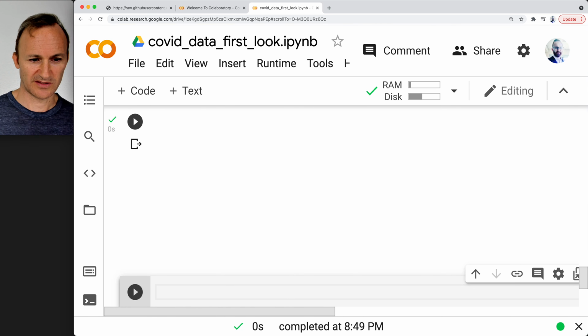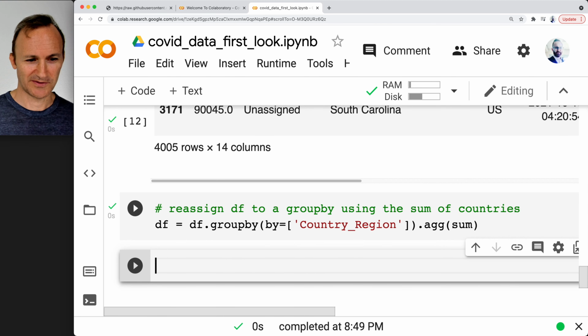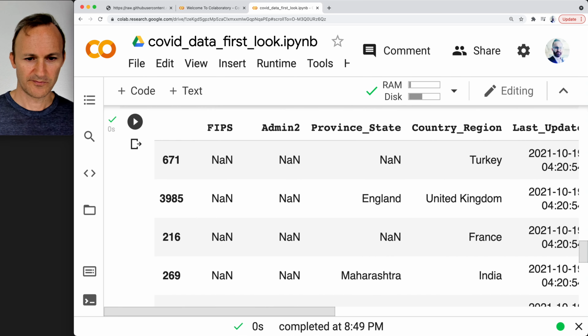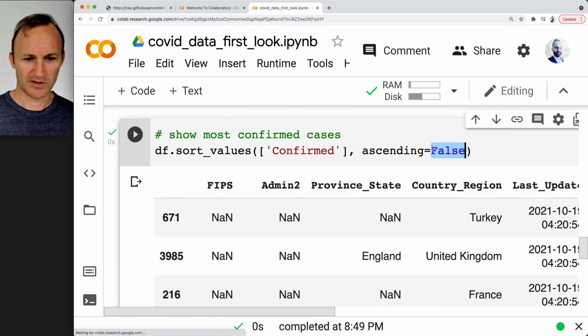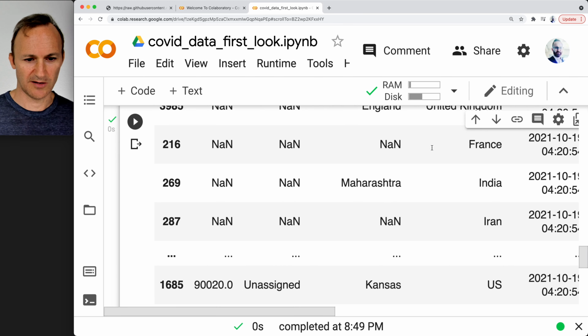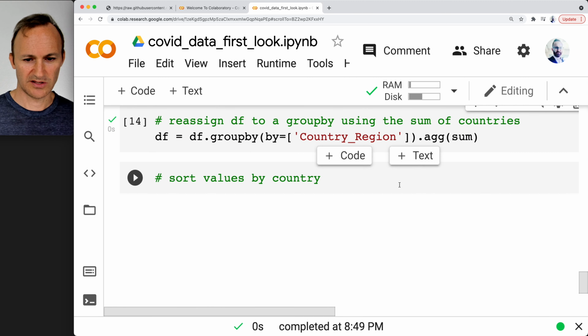And this will be fun if this gets a little messy. Fun because we'll have to fix it. Maybe not fun for you. And then now we can try sort values by country, okay? Using the new DF, really. So we're basically doing this again. Same thing. It's just that DF has now been redefined. So let's see if this works.